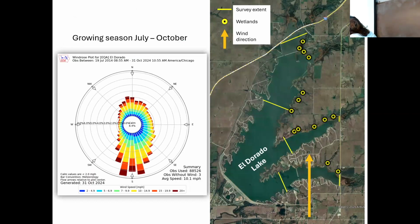They're right here. Oh, and I wanted to point out, when we surveyed the branches, we wanted to stay away from the influence of the main basin. So these yellow lines are actual survey lines, looking for wetlands. And then up here, you can see where we hit a bridge, and beyond the bridge is usually too shallow. Very wetlandy up here, too shallow to get up there. But these dots are everywhere we found a wetland.